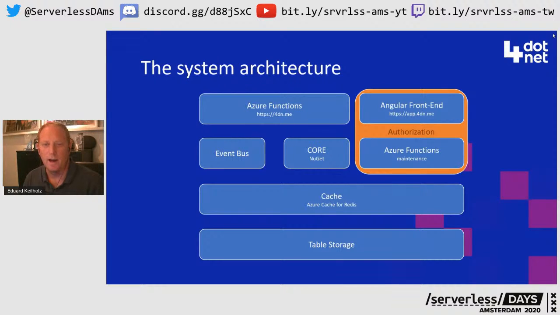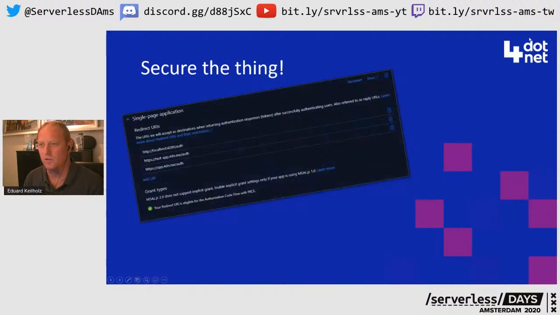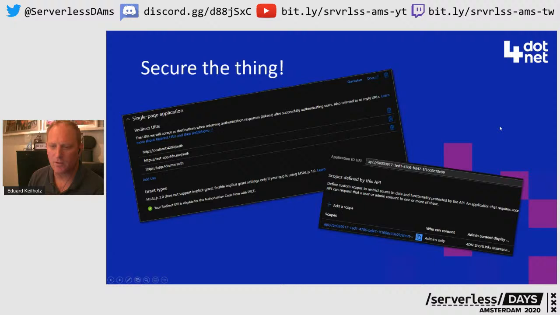And now when everything is in Azure, it's fairly easy to validate the JOLT token that comes from a familiar ABRAC. But I chose to take this one a little bit further because you can see my app registration here. But if your app registration does not come from Azure, but for example from Auth0, or for example you have Google, or you name a token provider that provides the token for you, it's really hard to validate that token from within your Azure function. You have to do that manually.